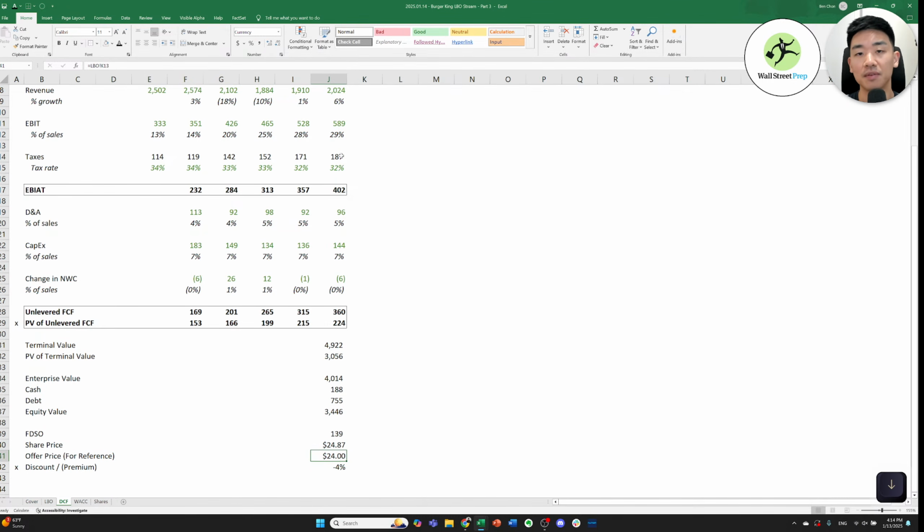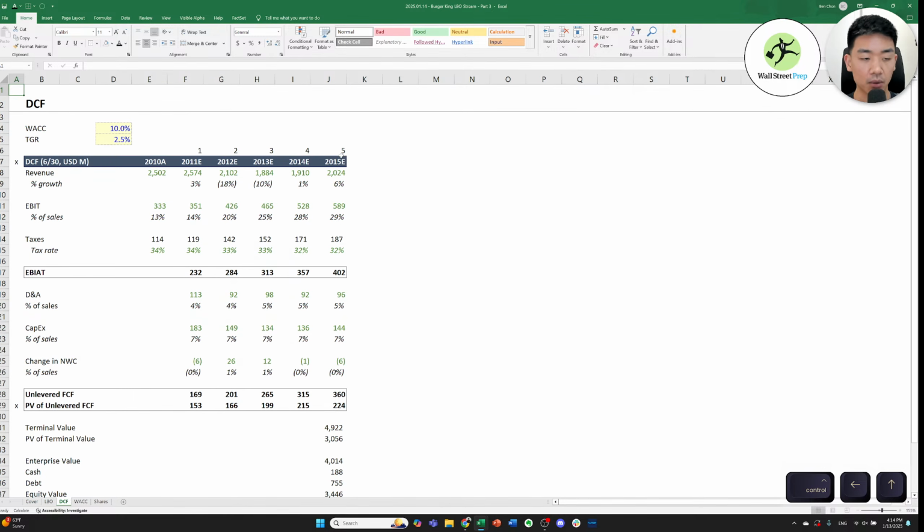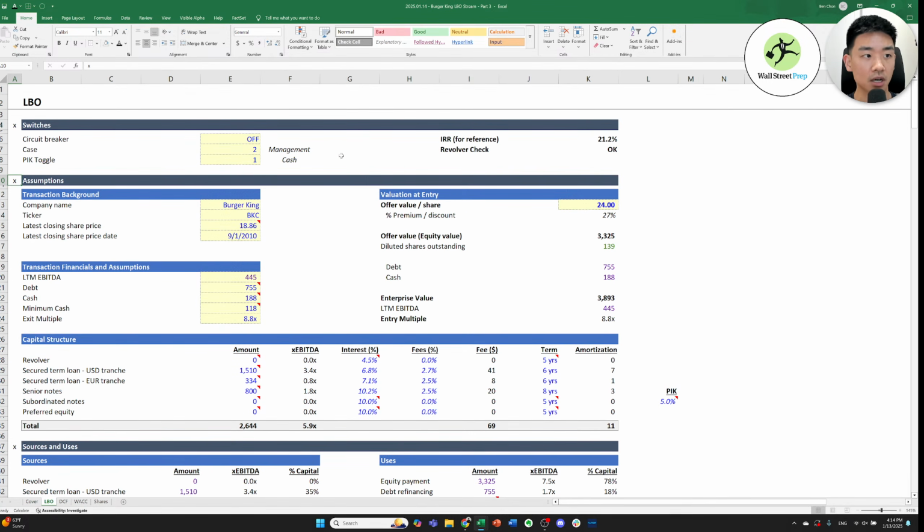You don't want to be 50% off or something like that in either direction. So this is really just a sanity check, not really anything more than that. But I wanted to build this out so you guys could see how this compares to the LBO offer price, and I wanted to talk through this connection between the two.